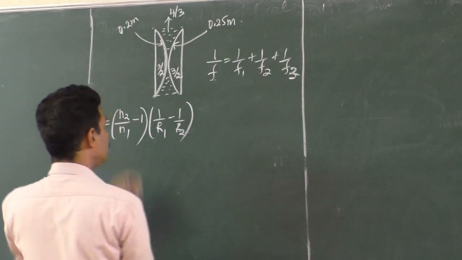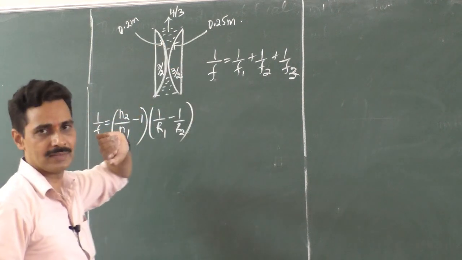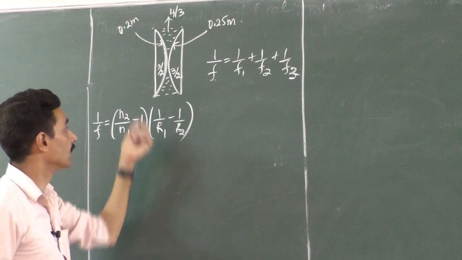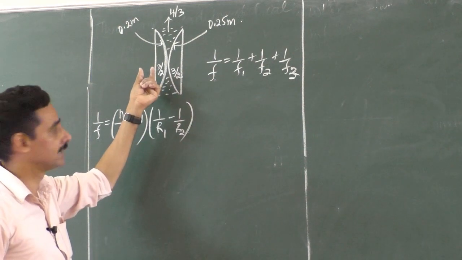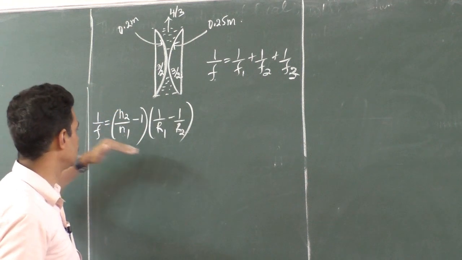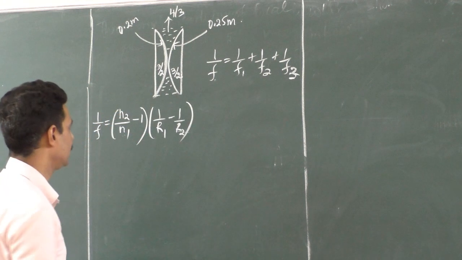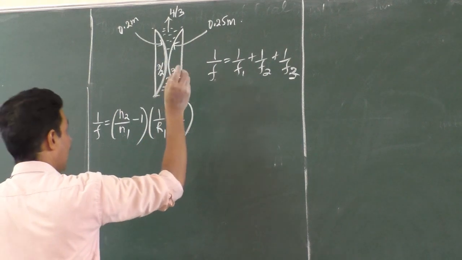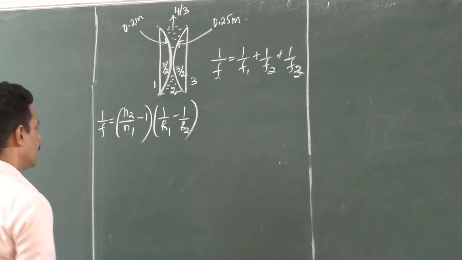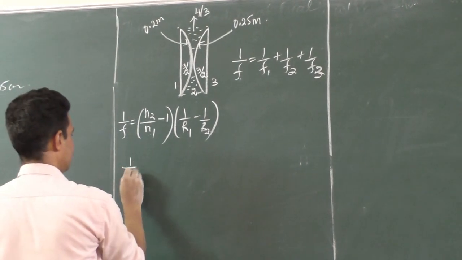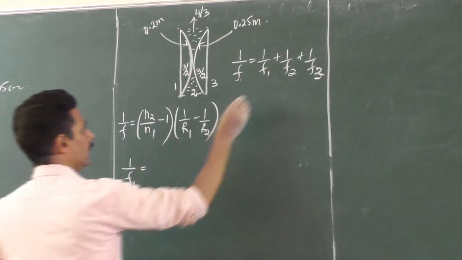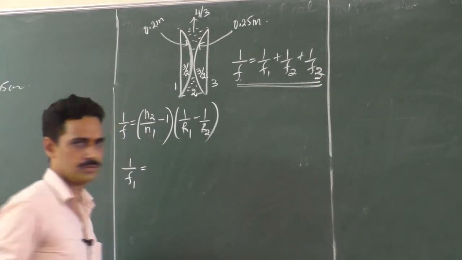So individually, if you know the focal lengths, you can find out the focal length of the combination. Individually, how will we find out the focal length? Because you know the refractive index of the material of the lens, you know the curvature and everything, this is the formula which gives the focal length. Now shall I write what the first lens focal length is? I'll take this as lens 1, lens 3 and lens 2. For lens 1, 1 by f1, because f has to be found using this formula. Combination focal length has to be found using the other formula.